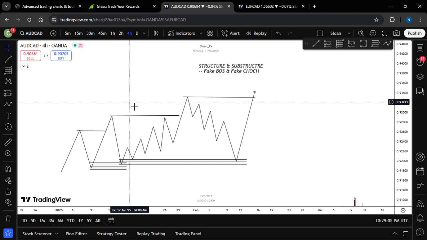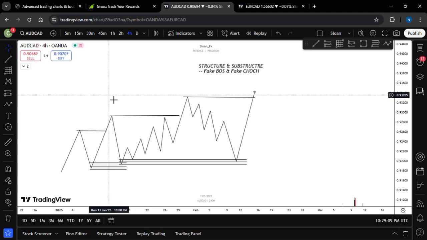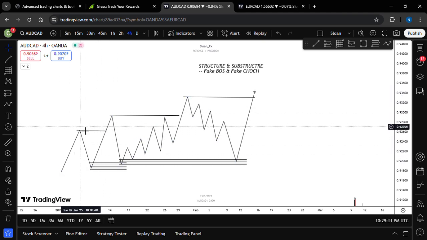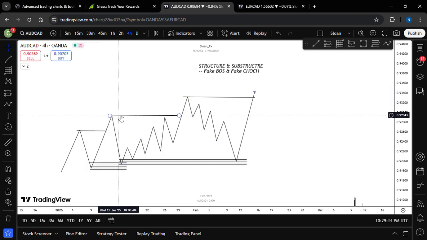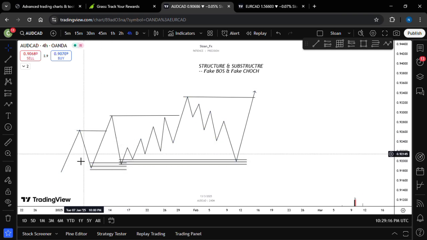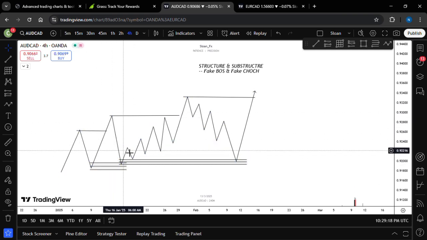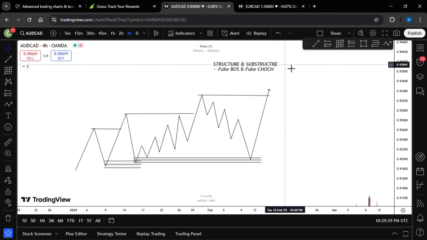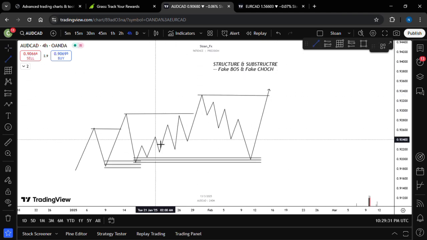It moves impulsively, retests, impulse, correction, and then this is the main structure here. In between is our substructure, those little movements that occur in between a full leg causing the break of structure. This is where people make the mistake, the fake break of structure. Most people pick these little movements in between to be their break of structure. For lower time frame traders, yes, it's actually your break of structure.